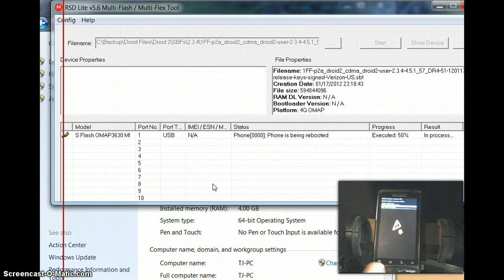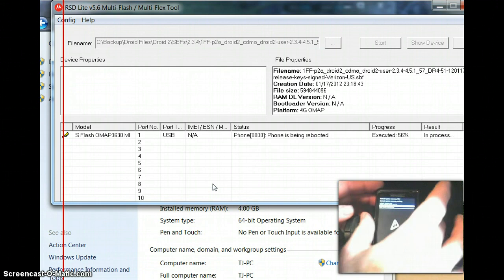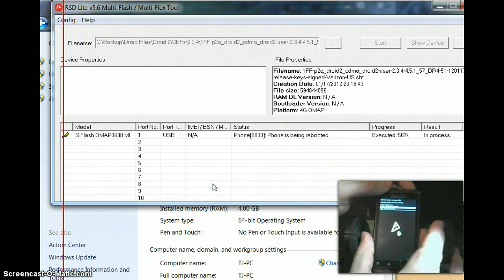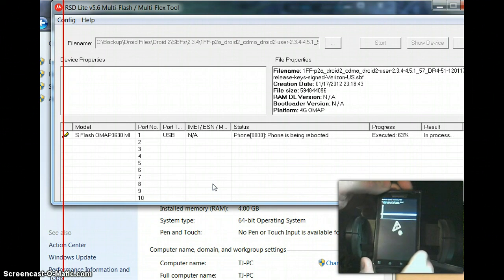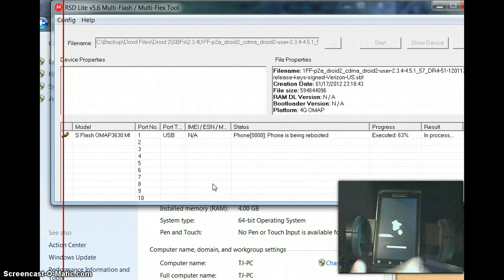Now, if the phone boot loops after you try to reboot, you need to go back into Android recovery and wipe the data. That most likely will take care of the problem. Okay, so you scroll with the volume buttons and select with the power. Now, with wiping data, it wants you to confirm that that's what you want to do. Go ahead and choose yes, delete all user data. Press power, and this will take a couple of minutes.